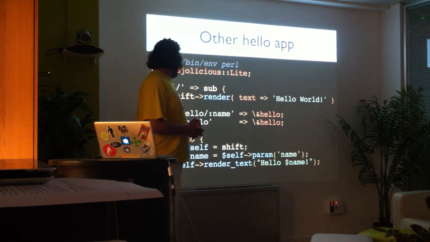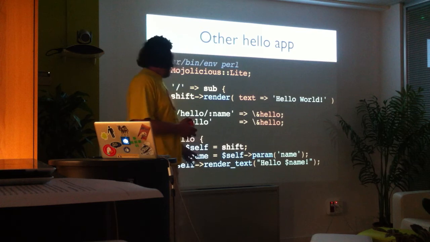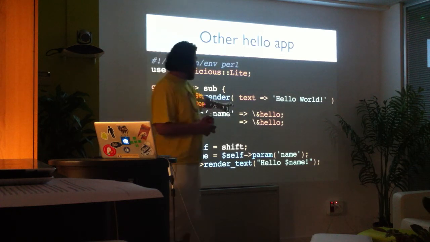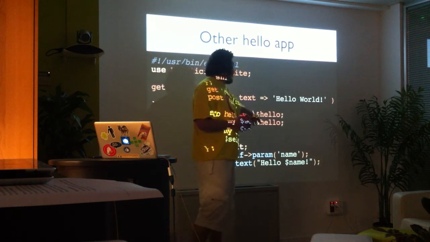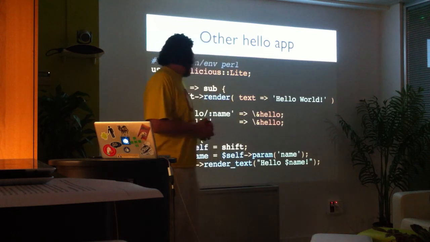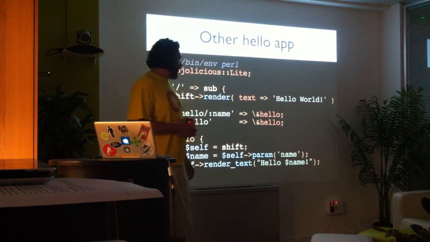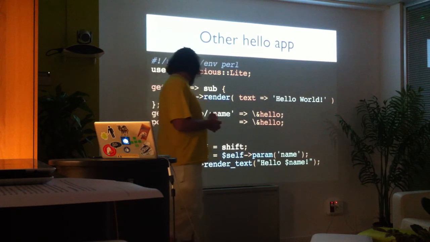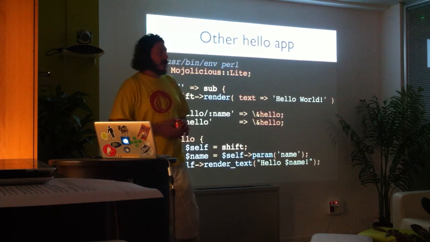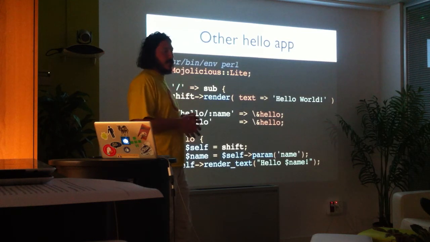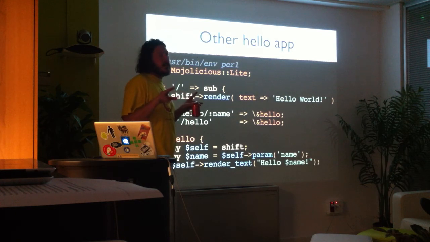First, I can define a route for hello with a placeholder name, and here I will set another route for hello, a post route, and I pass. This is Perl for passing a reference to a function. So this is a function. It will get the parameter in the param method. When I say here self equal shift, shift is the first parameter this method will receive, and it is the request object. It's the controller object.